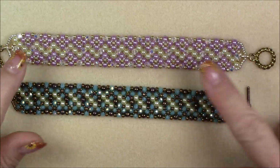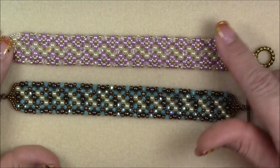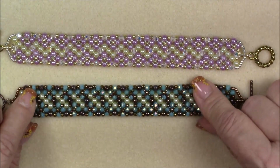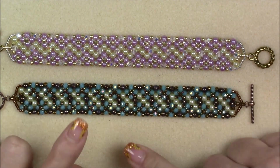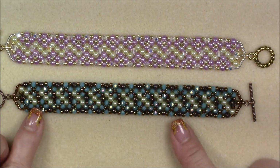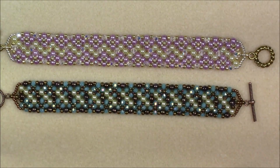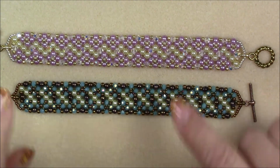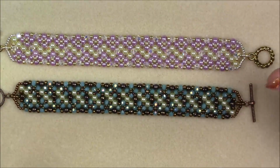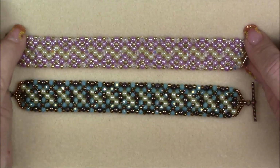This one actually is what I was going for. I kind of prefer a more lighter, airier, feminine look, which is fine. I also like a more rustic look at times. I like the turquoise and I really like bronze colors and things like that. But most of the time I kind of lean towards the more feminine, lighter, airier pastels and stuff like that. That's just my personal preference.